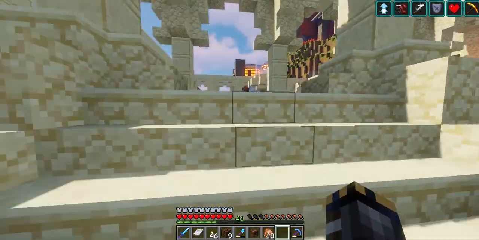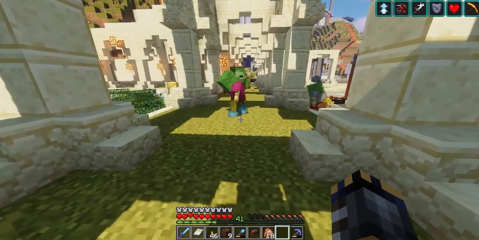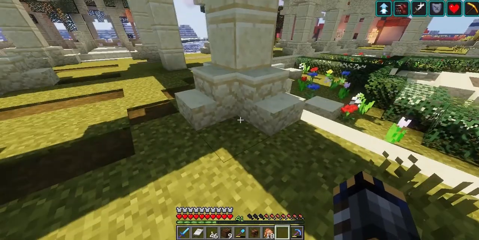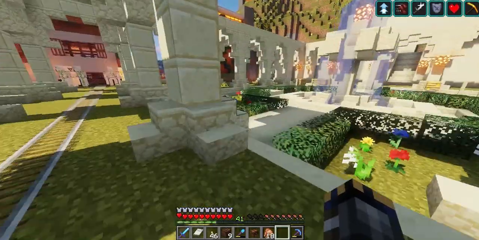So if we come this way through the colonnade, and eventually I'm going to put in a glazed terracotta floor in this colonnade, so maybe I'll do that in a time lapse sometime for y'all. But we got a nice little garden here, another fountain.